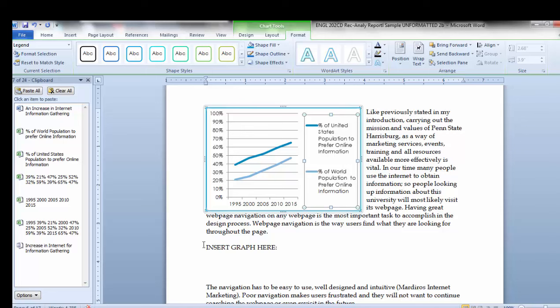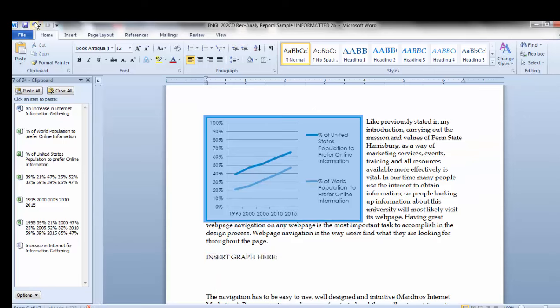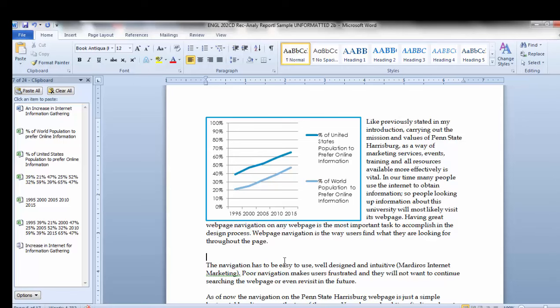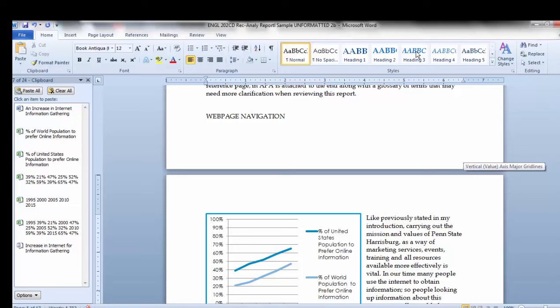I'm going to take this whole chunk out of there so that we really can see. Okay. See how that's really changing what you can do there.